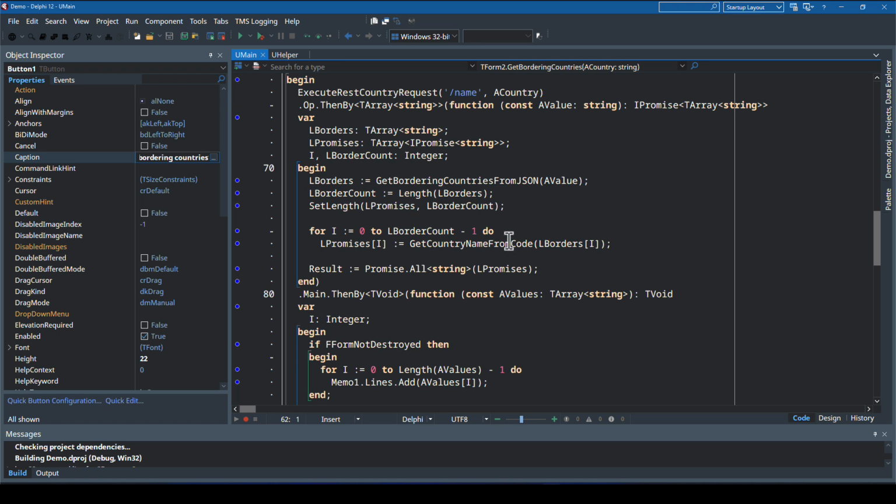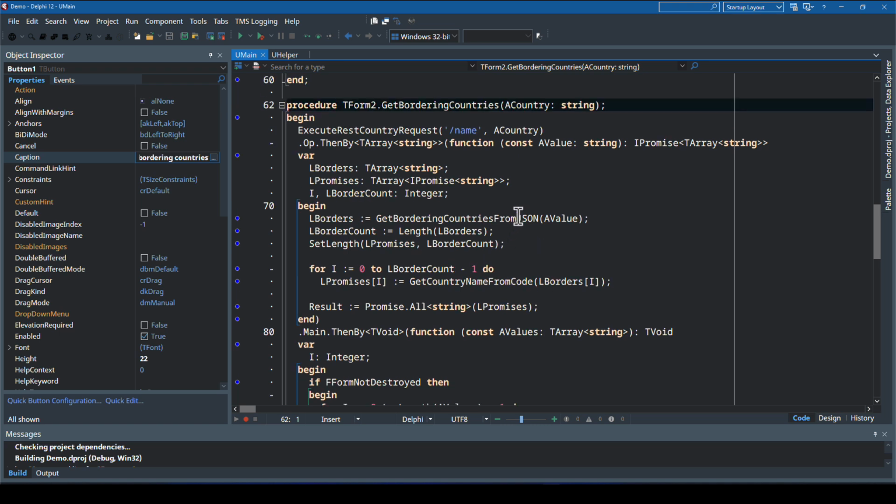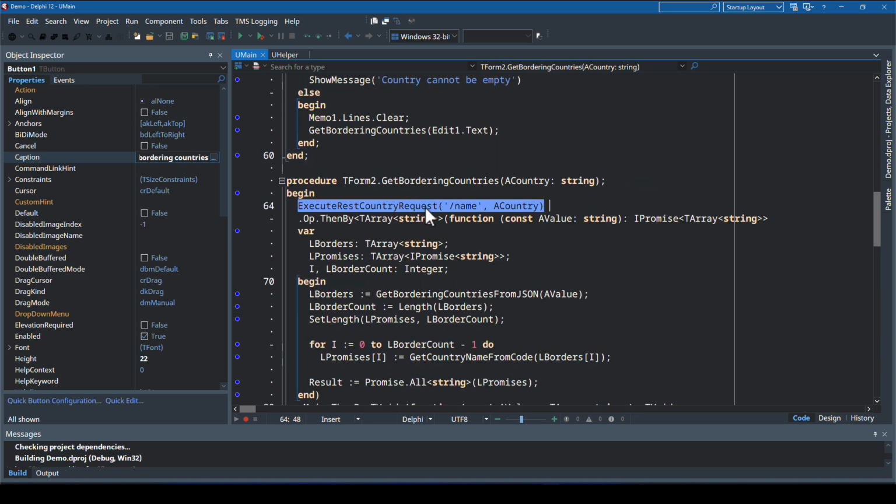And this is what you can see here, not focusing too much on the syntax at first because it will get clear if you use it. You call your function like this, ExecuteRESTCountryRequest, which will return a promise, meaning the ExecuteRESTCountryRequest gets the endpoint here in this case and what the user entered.